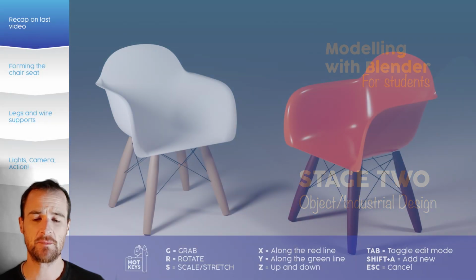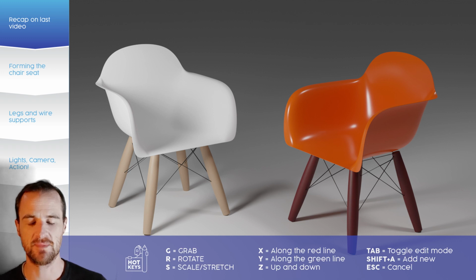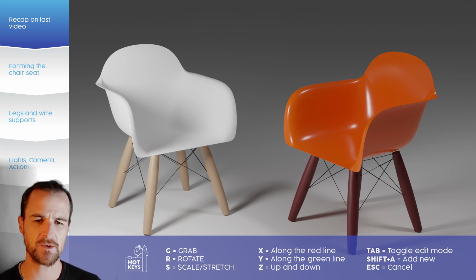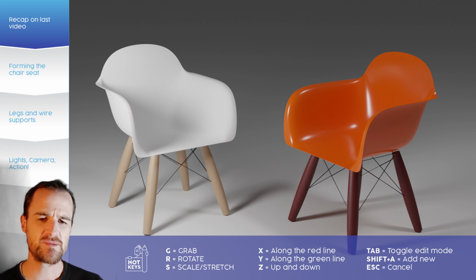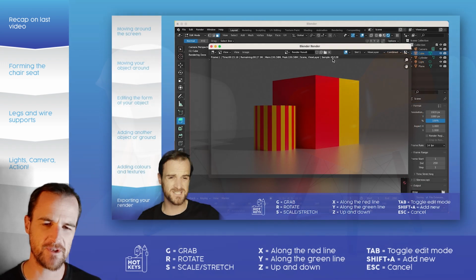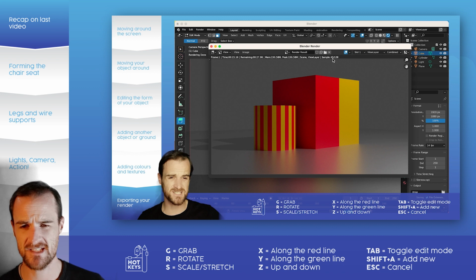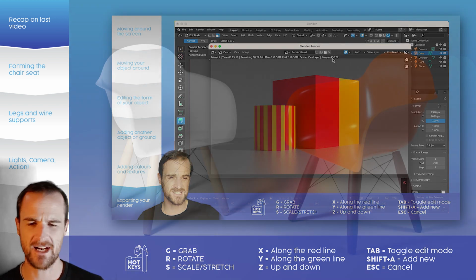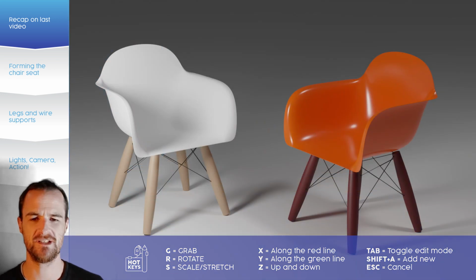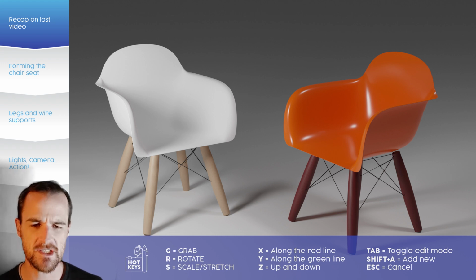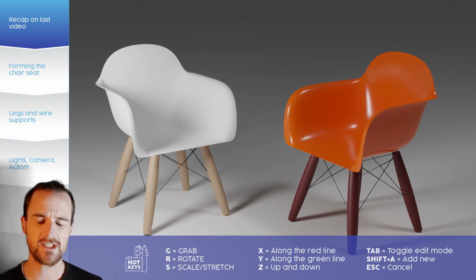Alrighty, so today we're going to be producing a basic chair design in Blender. It's going to be a very quick tutorial, so I'm going to move through it quite quickly. It is based on the premise that you have watched that introduction to Blender, so you've got an idea about the G for grab, R for rotate, S for scale, our loop cut, our extrude, and how to apply material. So we're going to be glossing over that quite quickly, so hopefully you've watched that and you're up to speed on that. So without further ado, let's get started.